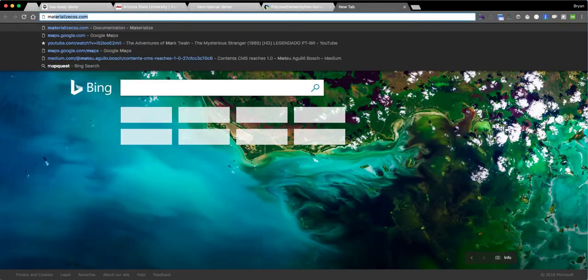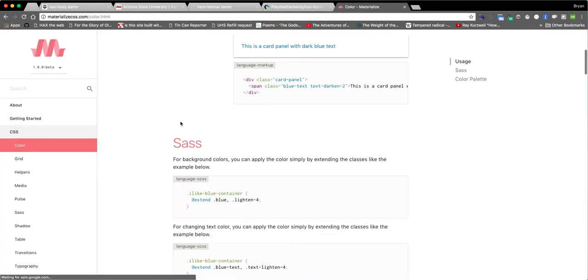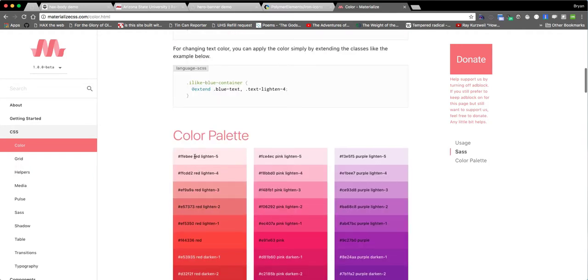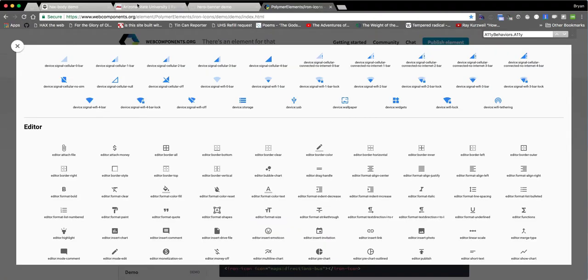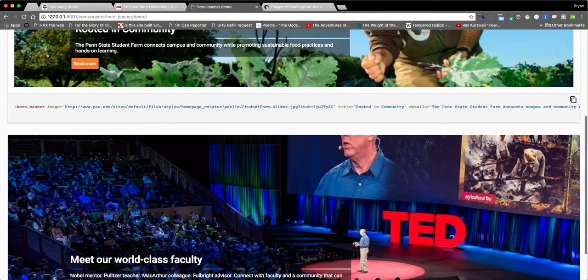We need to go and find a color on the materialized CSS colors that would trigger this to flip over. So let's find something really light. Yeah, like that. And so I need to plug in that color code. Let's see if we can't get it to flip over. There we go. So now it's black on the white text.